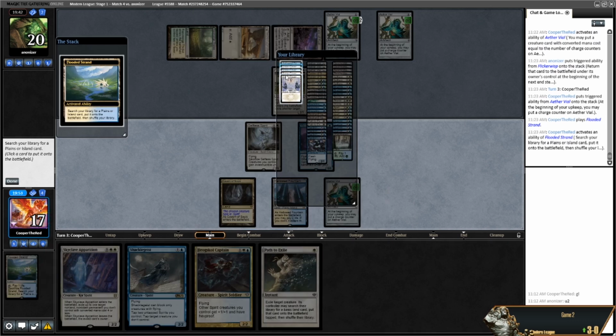Nice. No response with the Aether Vial when I try and fetch. That's what I like. I think we just go get Plains.